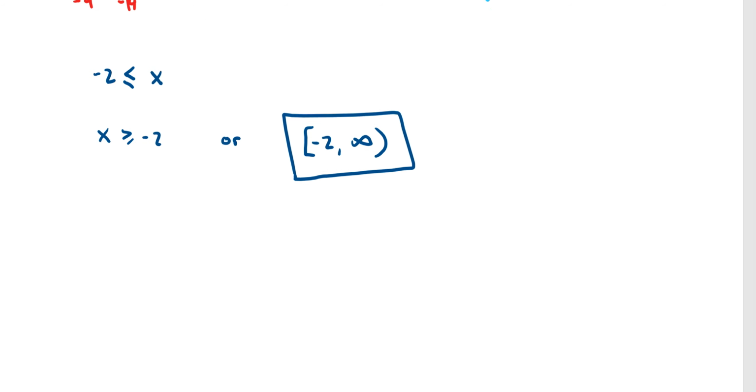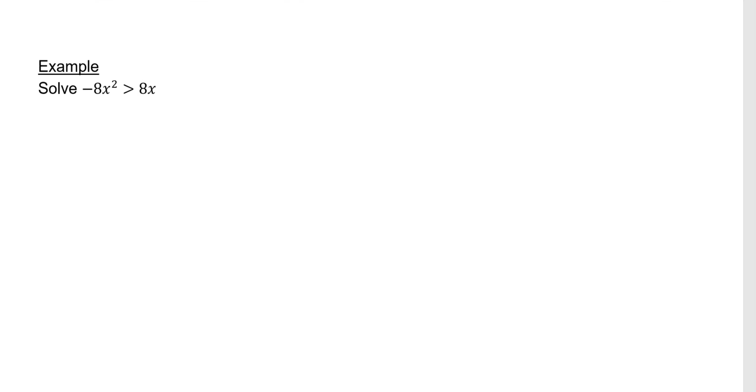So let's take a look at one more here. Hopefully not too bad, but a little bit trickier. So -8x squared greater than 8x. A very common mistake that you see for not only inequalities, but equations in general, I see students divide both sides by x and say, let's cancel the x. Never do that. Anytime you're solving an equation or an inequality, never divide both sides by the variable in order to cancel the variable. When you do that, it's going to be wrong. You're either getting rid of one of the answers or getting rid of an interval or something. So never do that. Let's just follow our steps.